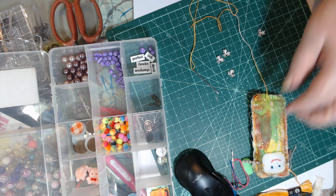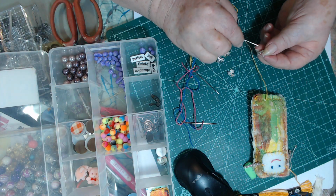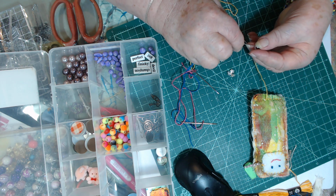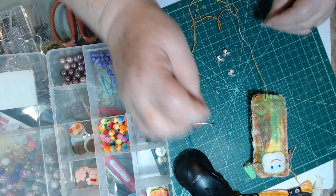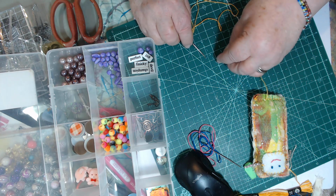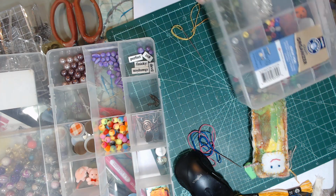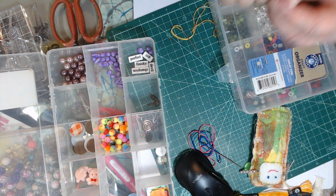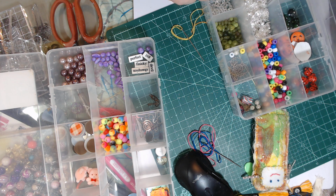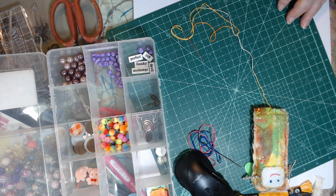Let me see. Would one of these needles go through? This one doesn't look like it will go through either. That's a little bitty tiny hole on there. That's not going to work either. Okay, so we're not going to use these. That's just all there is to it. Put these back in here because they won't go through there. I do have smaller needles. I just don't feel like getting them right this minute. Okay, so we'll leave them in there. Just let them live right there.